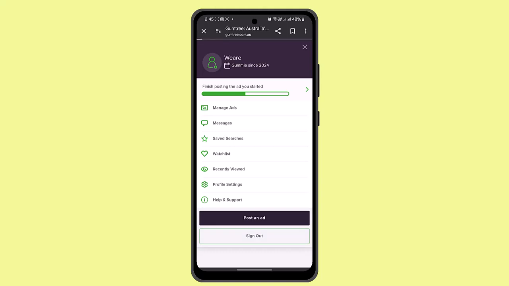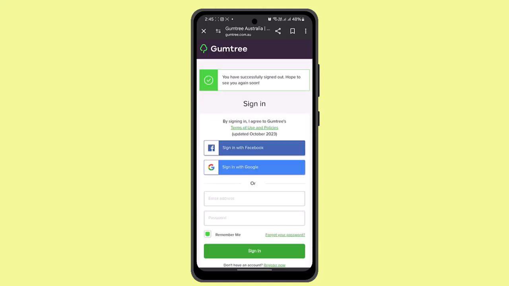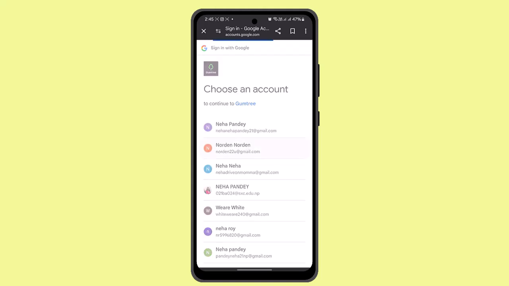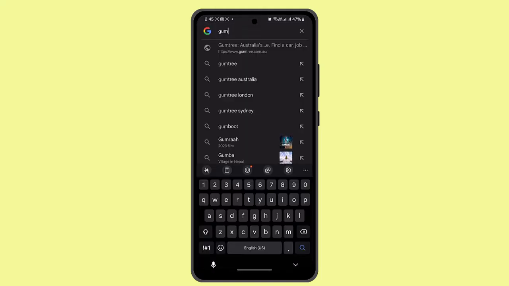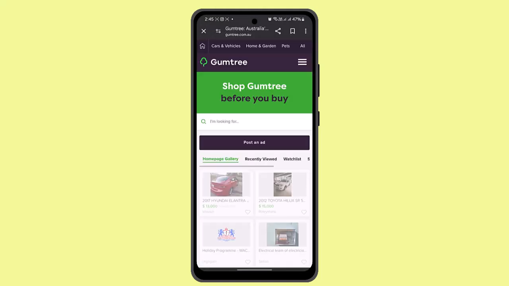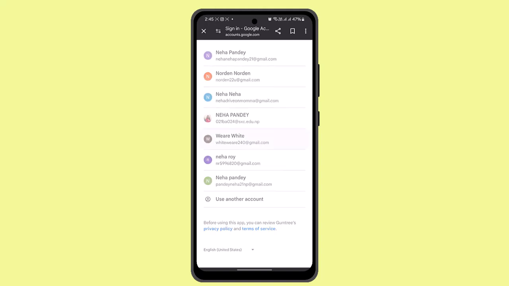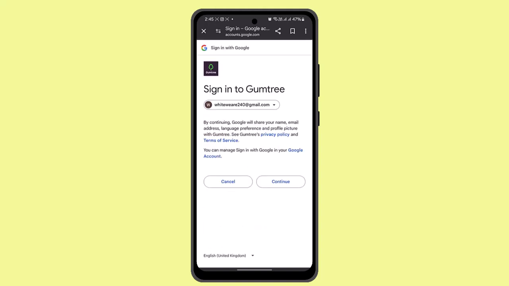As you press the sign in button, it's going to show you a different interface such as this. So here you could either go with your Facebook or your Google ID or an email address. Since I'm going to go with Google, I'm going to select Google, and then I have to go ahead and enter the Google account that I want to log in with. When you do this, you need to scroll down a bit and select the Google account that you wish to log in with.